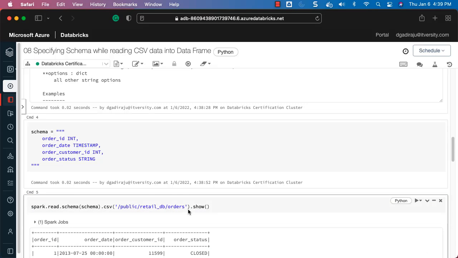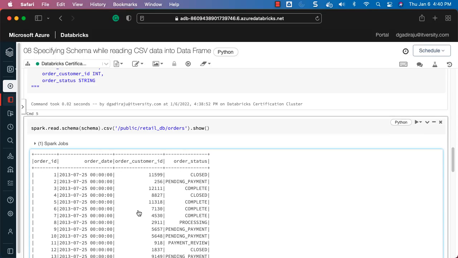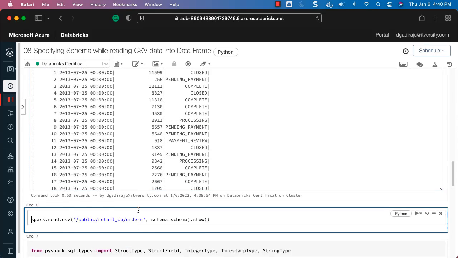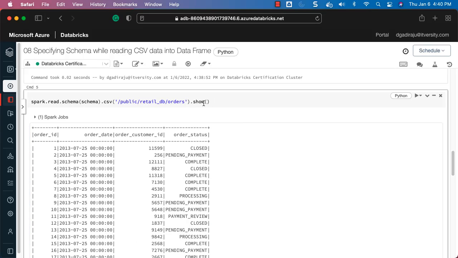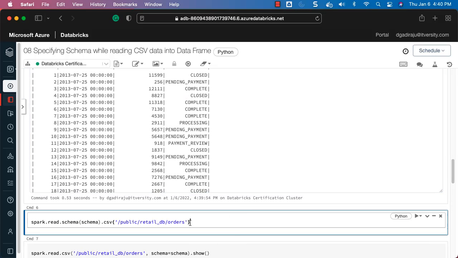You can see the column names here. They are from the schema. You can actually go to the results. The results are as per our expectations. You can also use print schema or dtypes on top of this to actually validate the data types of each and every column. So let me add another cell here. Let me say dot dtypes. Let me run it.